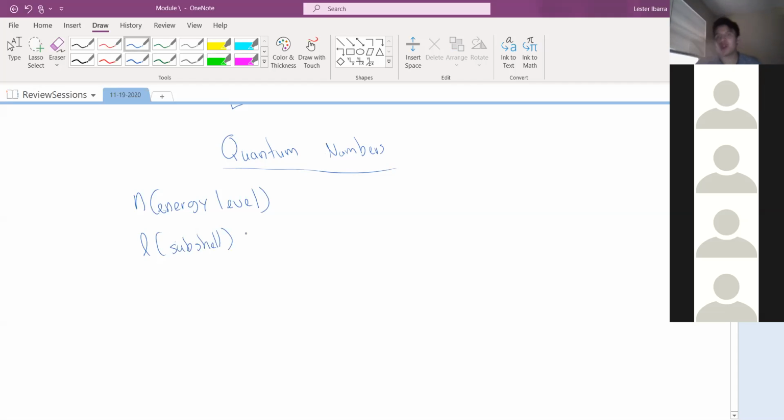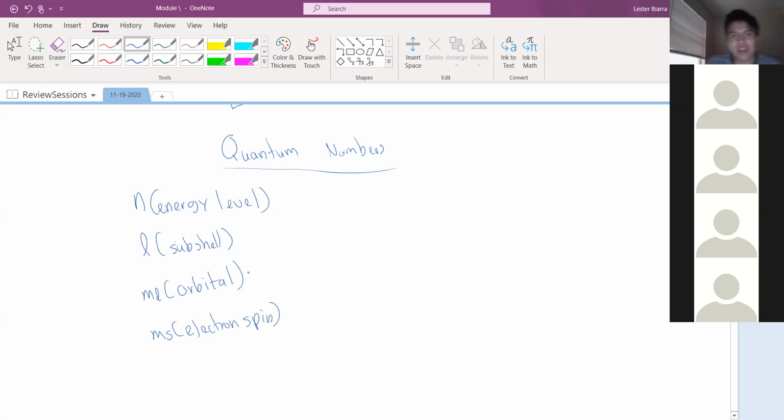Now, if you know it one way or another, don't feel like it's wrong. It's not like there's one right way to remember it, but this is my preferred method. So sorry, I'm being a little bit selfish. But what about the next one? What is the next quantum number that we look at? M sub L. And what does that represent? The orbital. And then last but not least, we have M sub S, which is what? Spin. The electron spin.